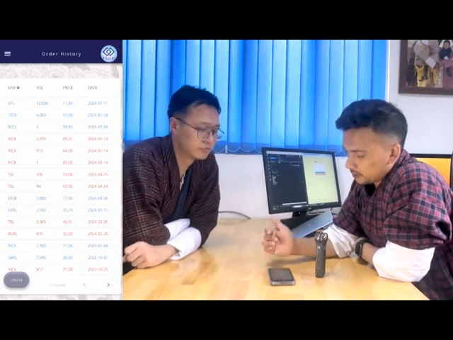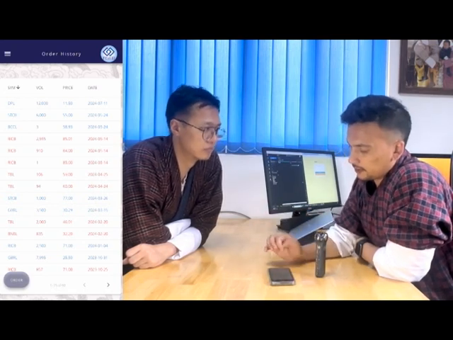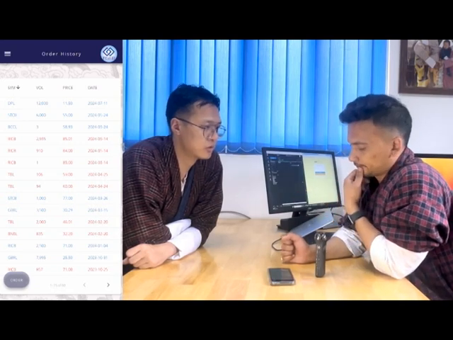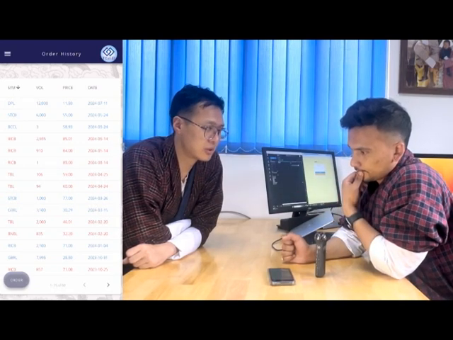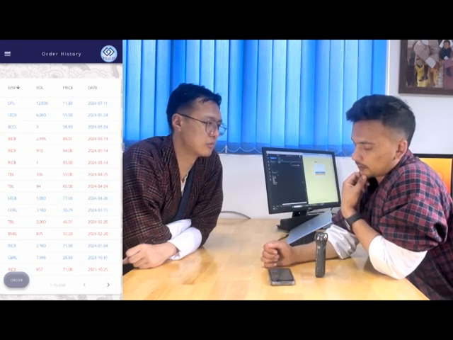So if it was successfully executed, what number of shares after equal allocation, it will all be reflected here, and the date, the price, and the volume that has been traded. So what about in terms of settlement? Will it be happening within the app, or is it another system where you contact the broker?